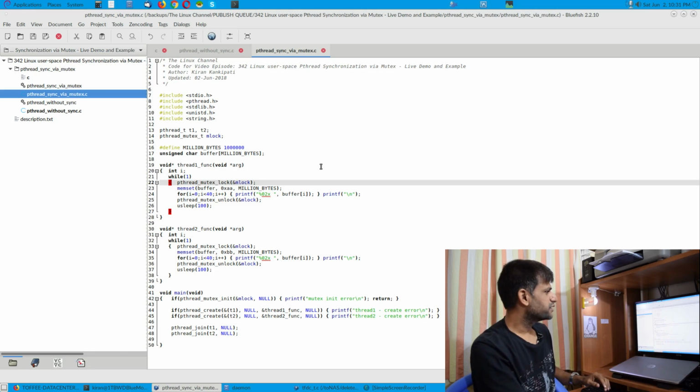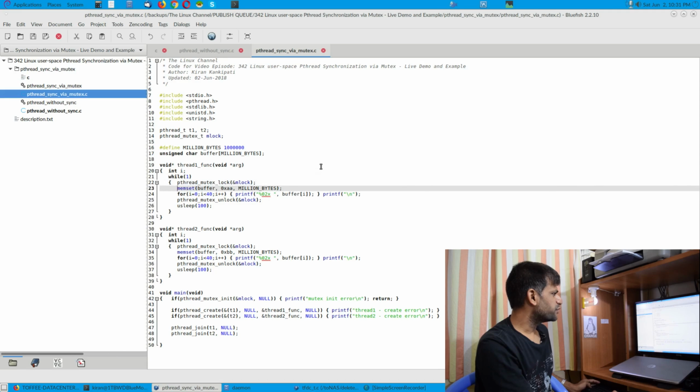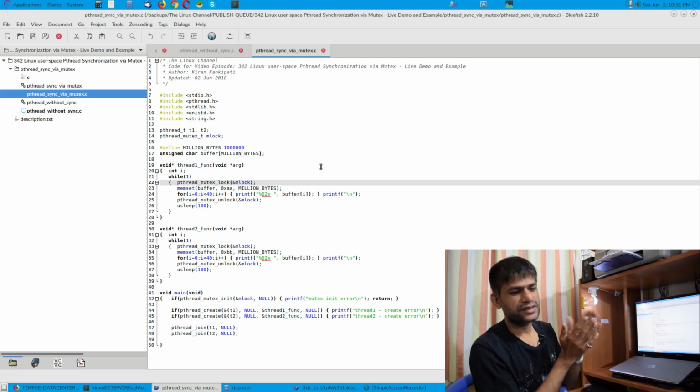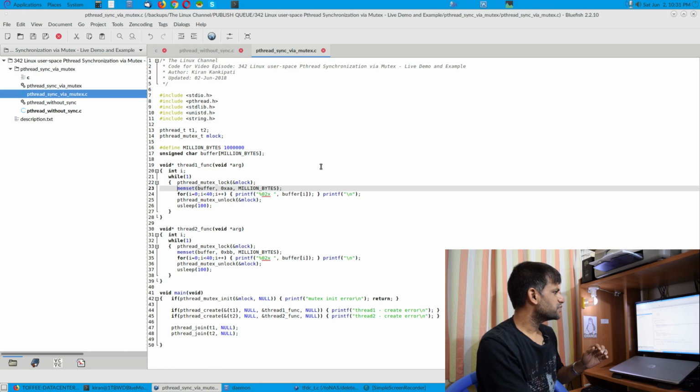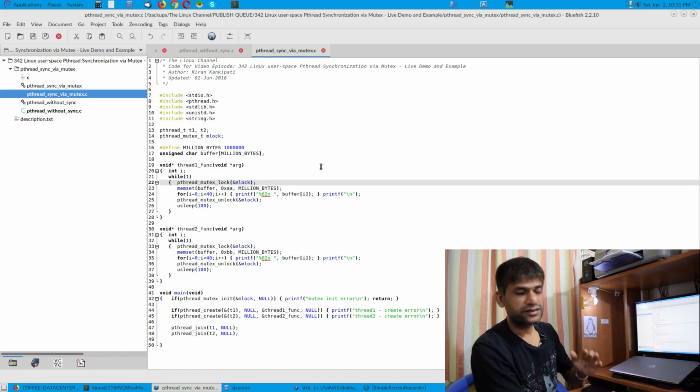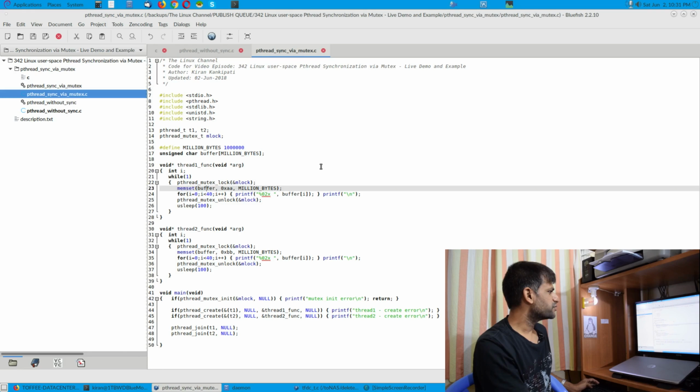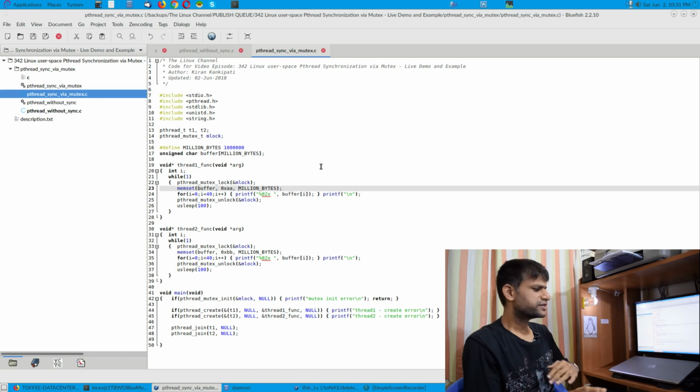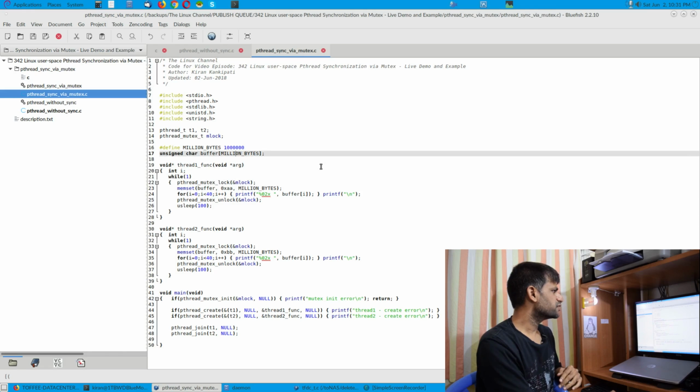Inside, I'm binding the main task within this pthread_mutex_lock. With that we are restricting so that whatever you are doing inside is synchronized. You can see the memset: I'm doing a memset of this buffer, and I'm setting some random bytes like AA with this 1,000,000 bytes of size, so that the entire buffer is memset. You can see this is the buffer.